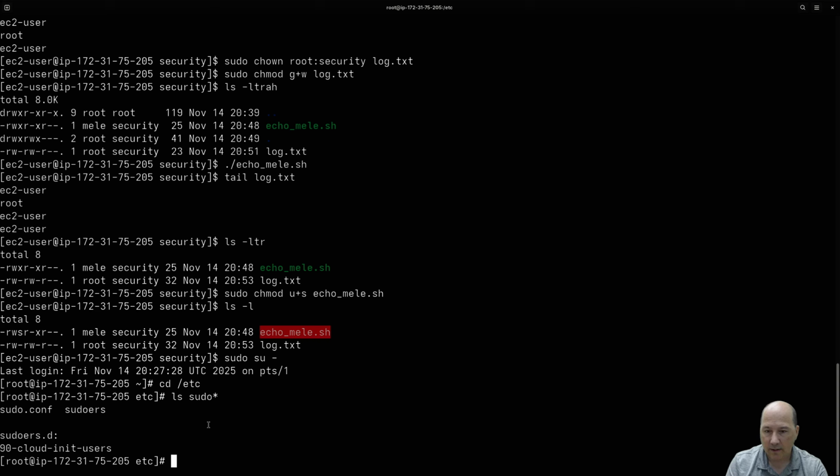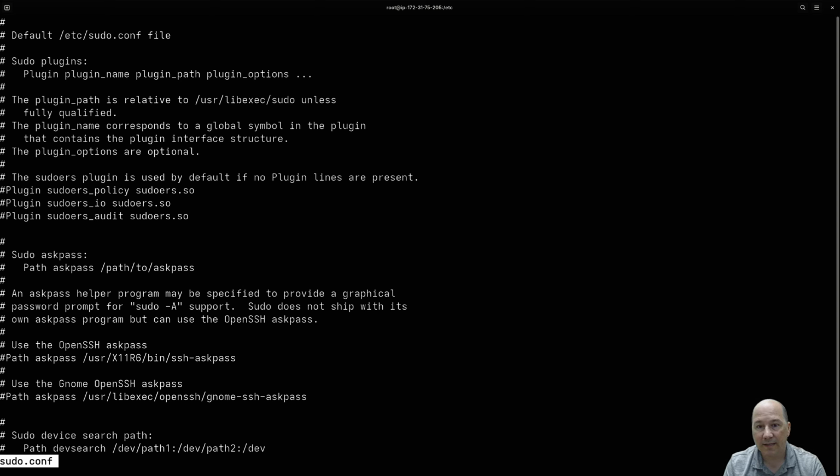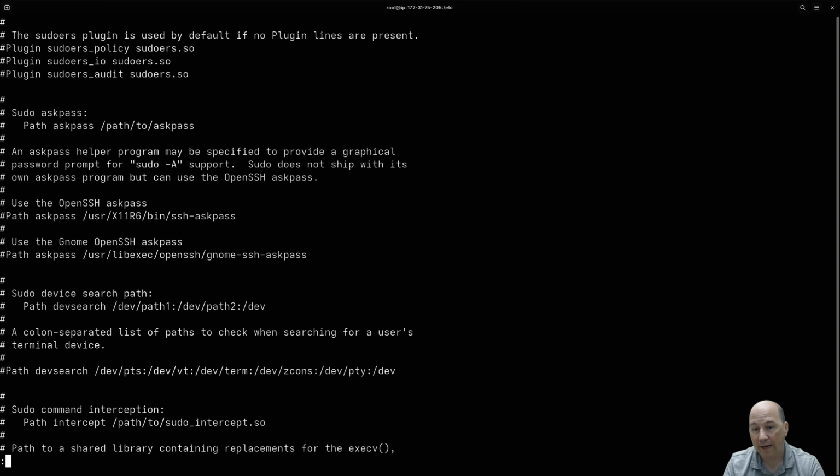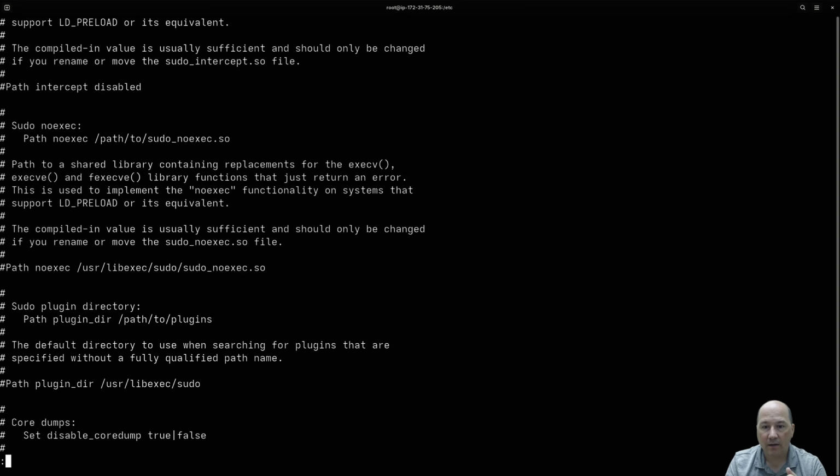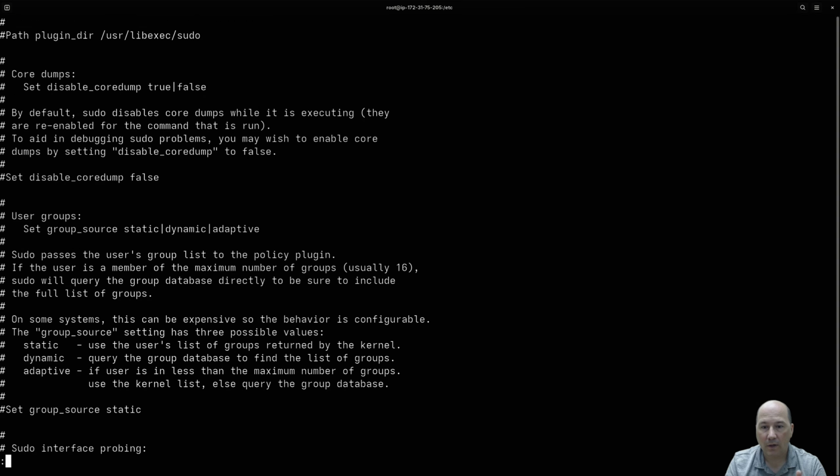So let's look at cat, no, let's do less sudo.conf. This is a config file for setting up sudo. And there's a lot of cool stuff here. So I'm just going to hit j to go down. That's a VI command.